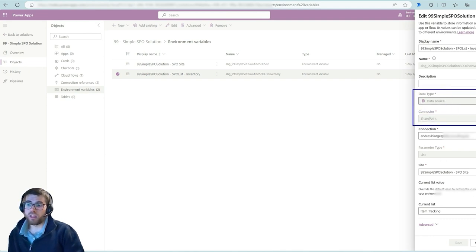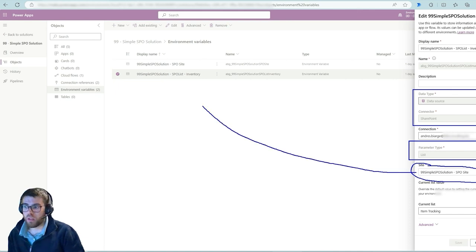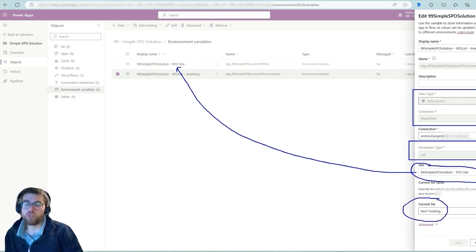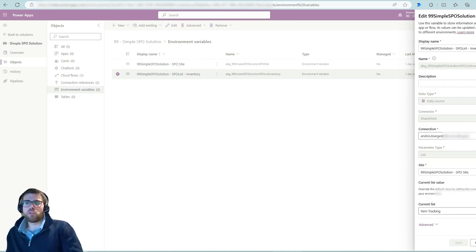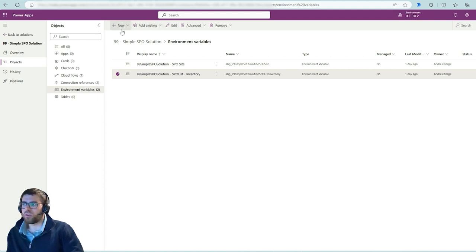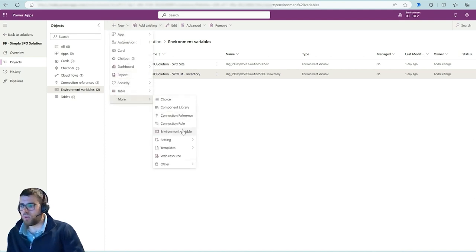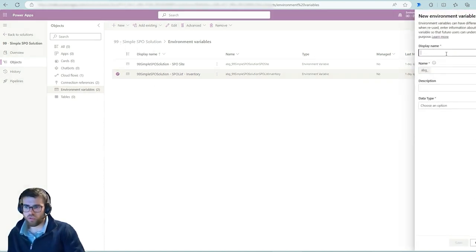It is a data type of SharePoint. This is a list instead of a site. And here we are saying, okay, which site is this list from? Well, from this other variable. We are connecting between variables even. And then which list from the site? This one.